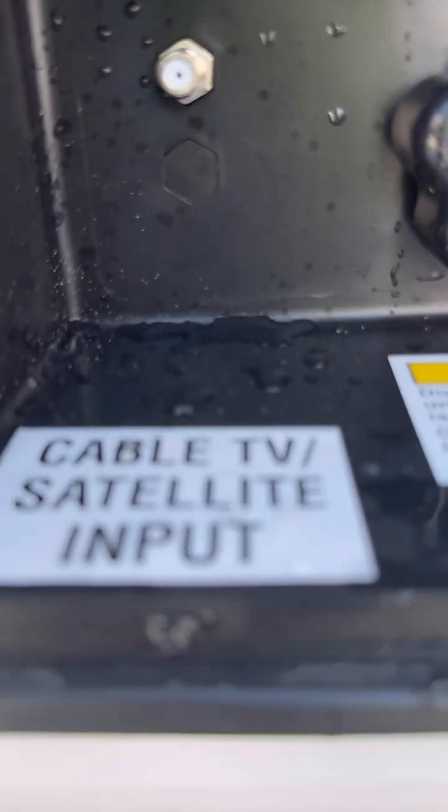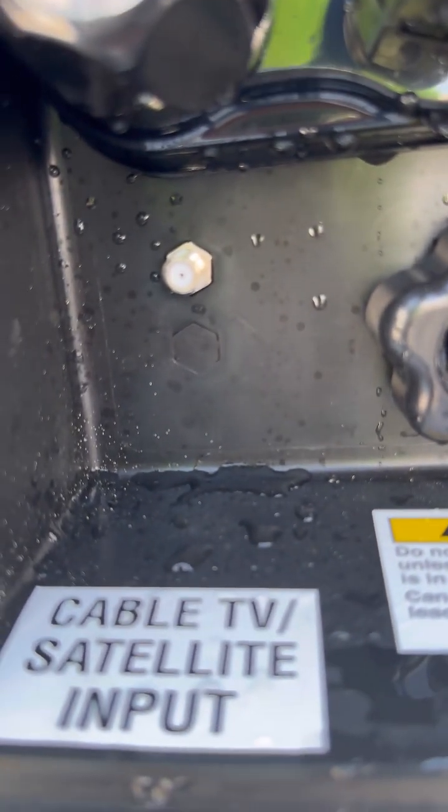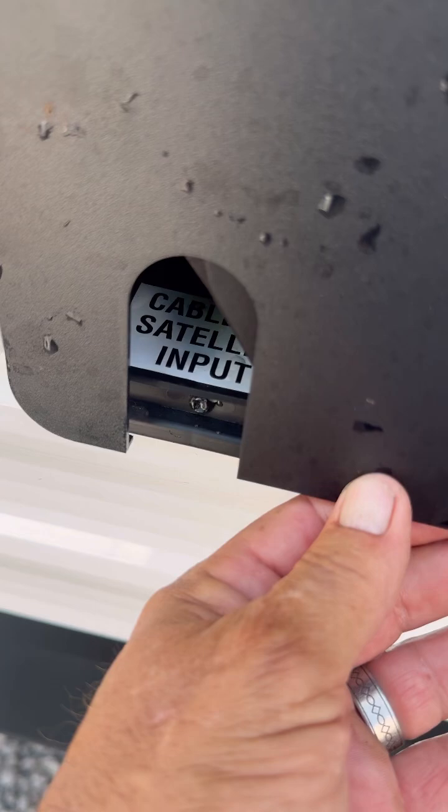Over to the left is where you tie your cable or satellite, if provided. You can plug it in there. And there's a little flip door for the cable to go in as well.